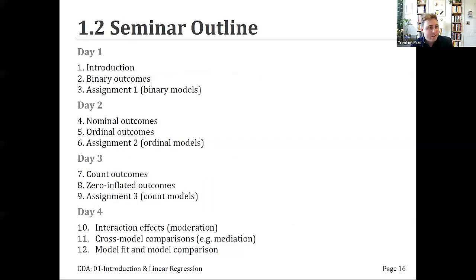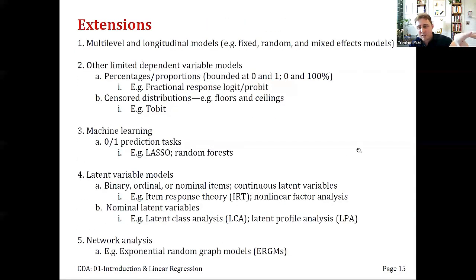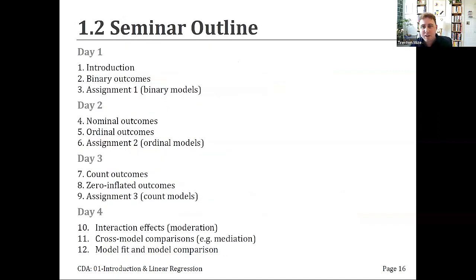Okay, here's how I've organized it. I'm going to talk about some of the logistics, and then we'll get straight into binary. I see a question in the chat really quick. Do I teach all of these different methods? Not here. I don't teach these in this class, but you will learn the building blocks you need to then use these. If you're interested in any of these, feel free to ask, and I'm happy to recommend a seminar or a book or stuff like that.